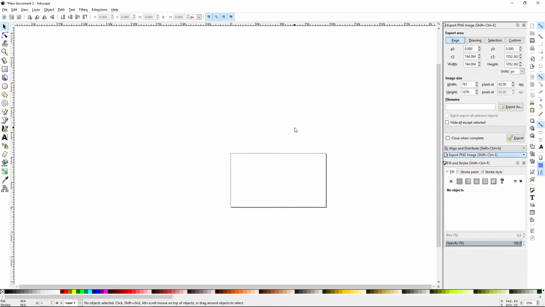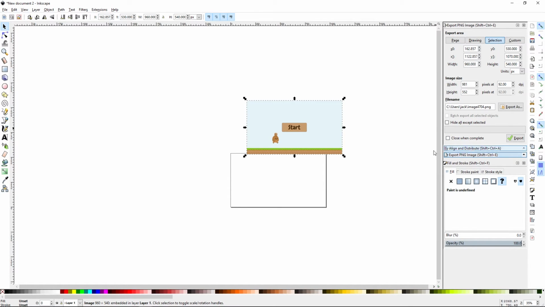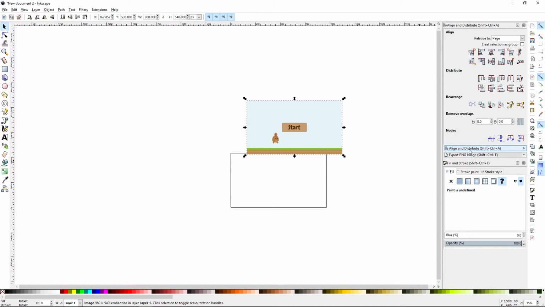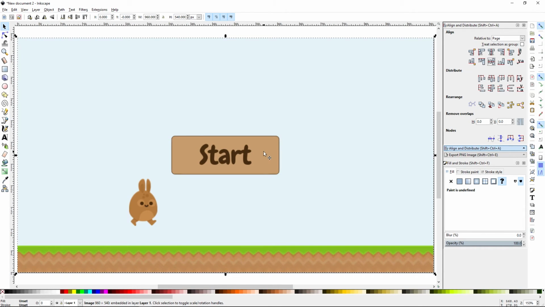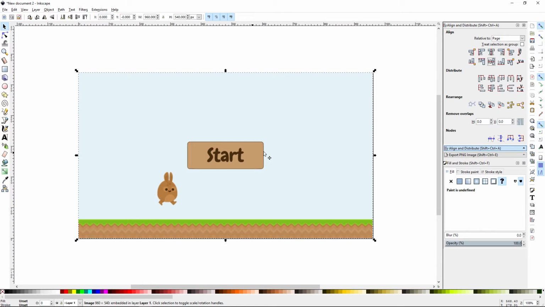Alright, and then I'll press Control V to paste our image in there, and then with it selected I can go to our Align and Distribute option, little panel, make sure Page is selected, and then do Center and Center, and then I can use the Zoom to Page there, and I can zoom it out.